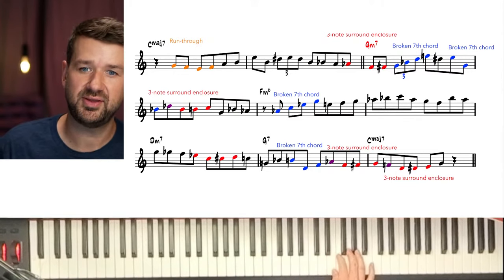Thank you, Red Garland. Thank you so much for the swing, for the feel, for the incredible language, for the enclosures and the broken sevenths and all of that. How you weave in and out of the melody and the changes is so effortless. Boy, that's really great.